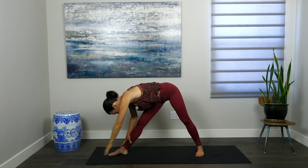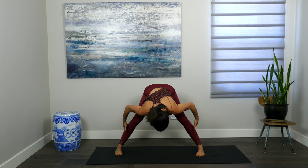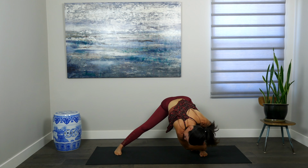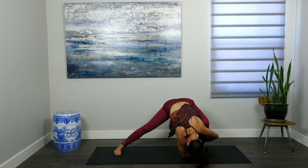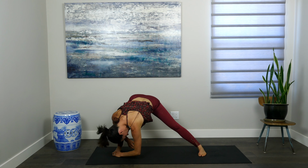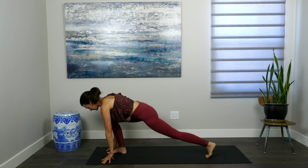Release both hands down and walk into that wide angle. Shake out the hips. Feel those outside edges of the legs stretching. There's four hamstrings on the backs of the legs, so we're gonna feel that all around the legs. Hug your left leg, big bend. The inside of your right leg might be feeling this a little tight. Hug the right leg. Again, that left leg is gonna be feeling this extra stretch. Rotate back into your right lunge. Step forward, roll up.